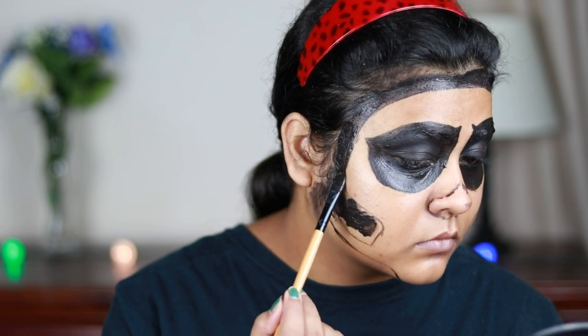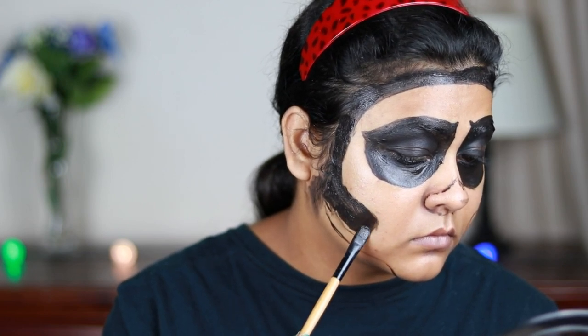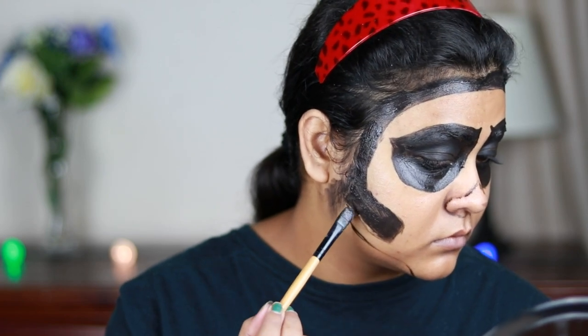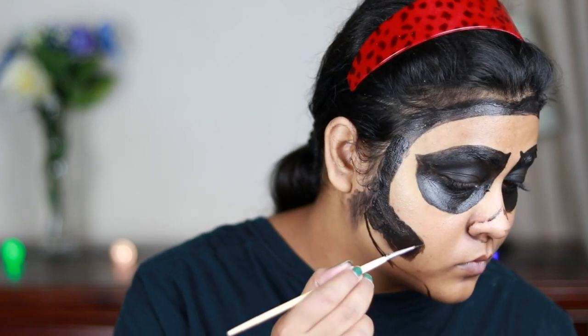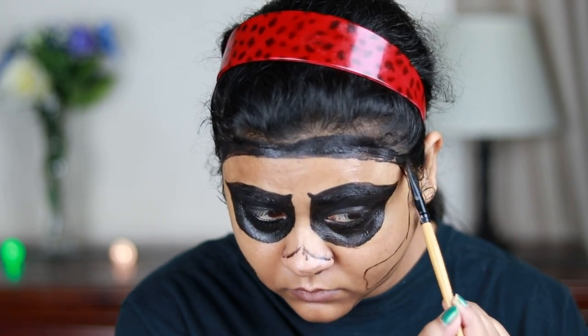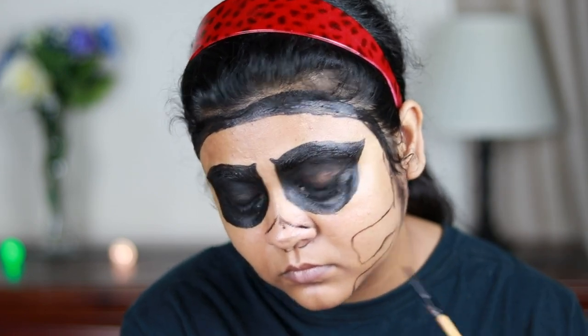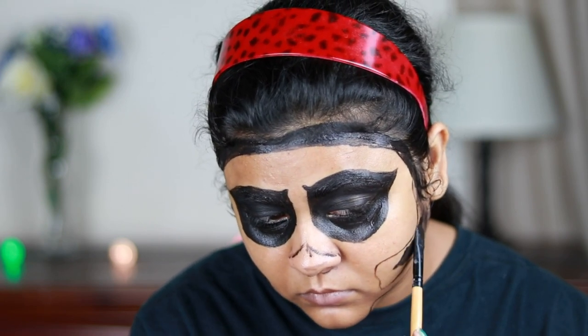Just be careful while doing the borders. Now with a detailing brush, I'm just doing the borders, so that the black doesn't come out. Now I'm repeating the same on the other side.